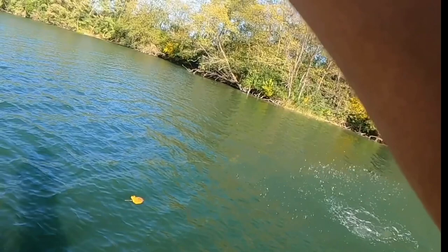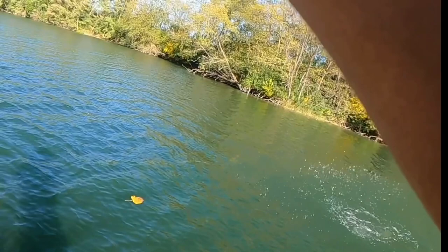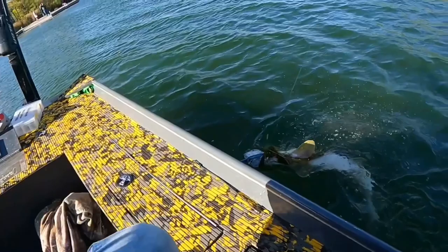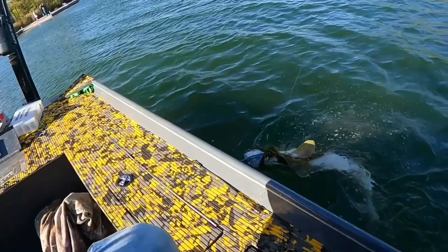The bigger achievement was getting my personal best and only muskie — and it was off this bait. That was my plan. I went down to Illinois and grinded with a few elite tiny boaters, my crew, and one of them put me on this pond. My whole goal was to crush a muskie on this bait, and lo and behold, it was a very nice muskie and we crushed it.